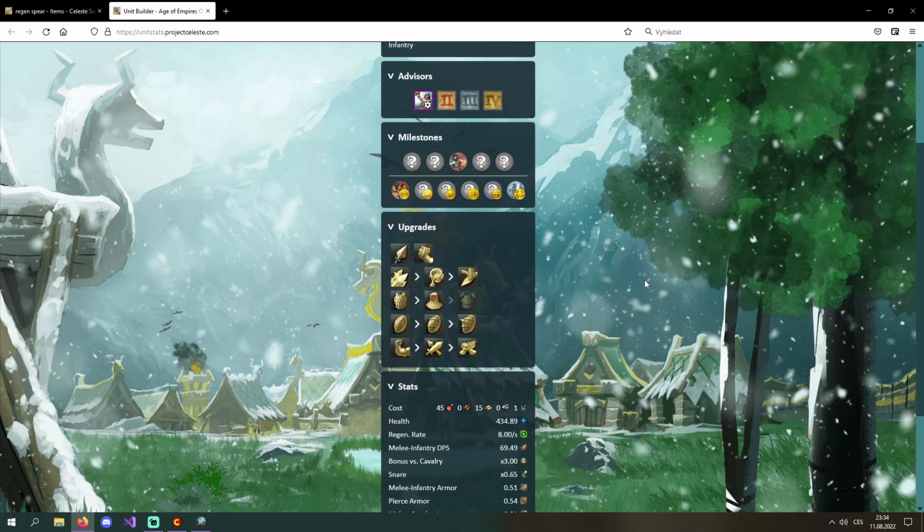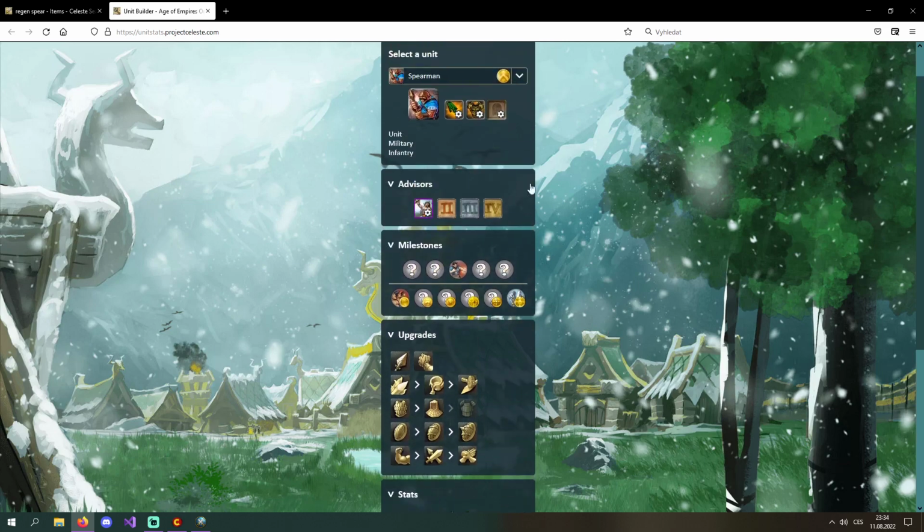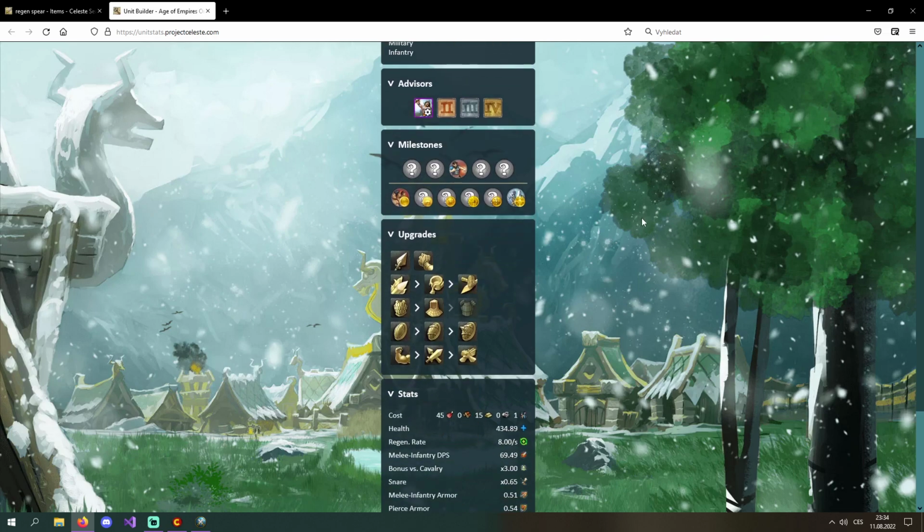Some people put it at the maximum. I'm like, how many times do you actually see maxed out items? Not really that often. Okay, so I prefer to keep it at the average. Advisors, obviously look at them up if you need to. On specific builds, milestones, same thing.